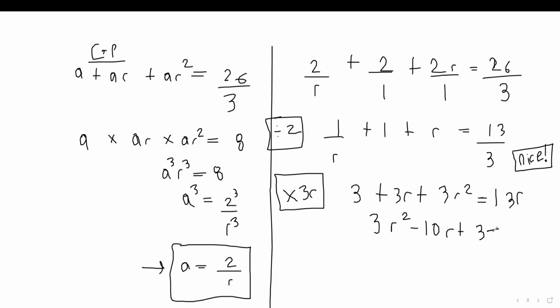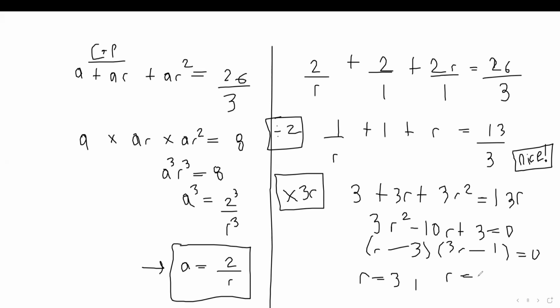And then now we can factor. Oh, it worked out well, easy to factorize. Thank God. It's going to be 3R and R. The signs are the same, both of them negative, so R minus and minus. So this is telling us that R equals 3 or R equals 1.